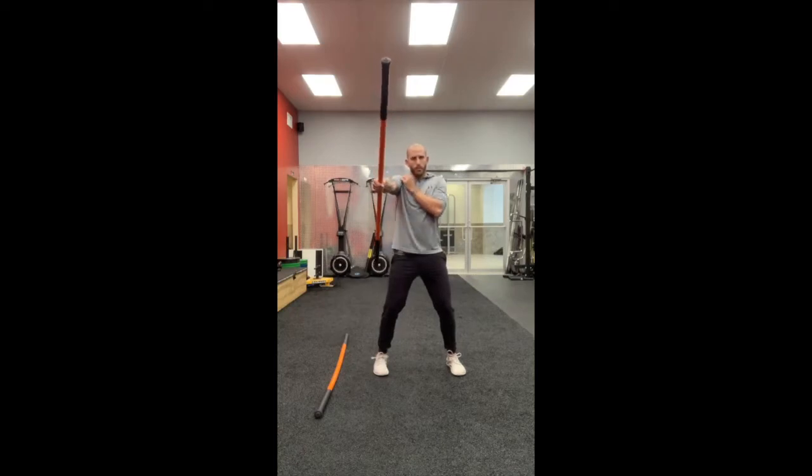Shoulder stays down, don't shrug. You'll see that as another compensation. Another compensation for being fatigued is you're going to see that elevation, keeping the shoulder down.